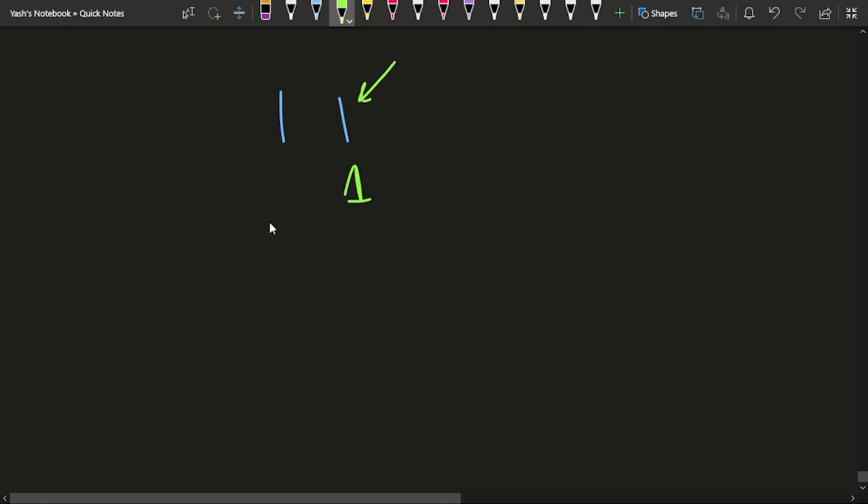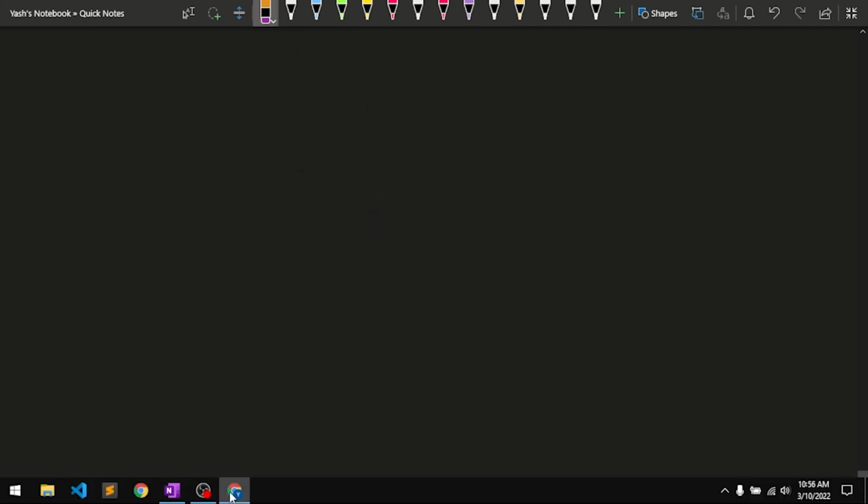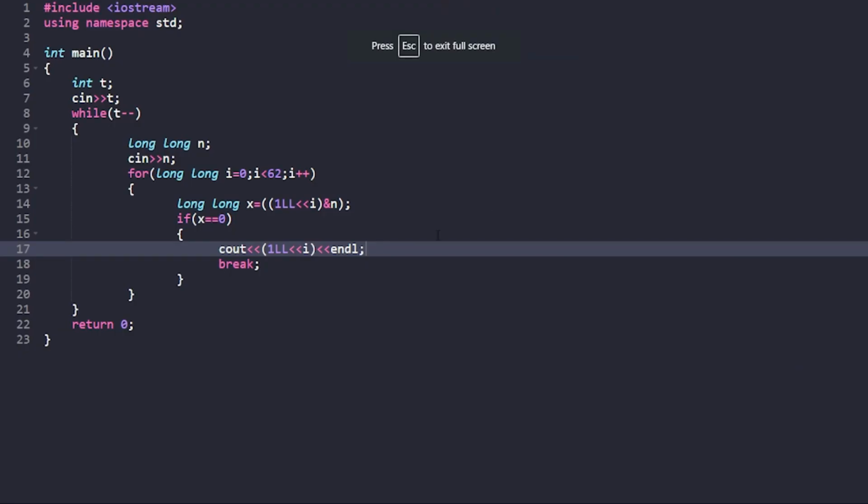Now if I set this particular bit, what do I get? I get a 0. If I set this particular bit, I get a 0, right? But is that the highest number that I wanted? No, that's not the number that I wanted. So basically that's how you will be checking it, and in the end you will be able to find the answer. So basically you need to find an x such that it is greater than n, and x XOR n is minimum possible. So you need to check in terms of bits, and I've already explained the concept.